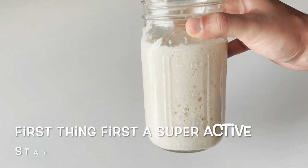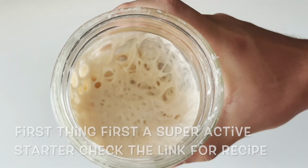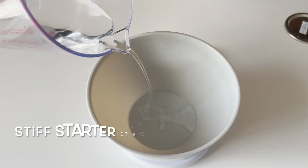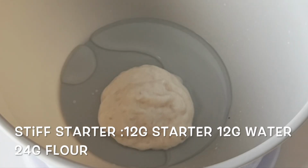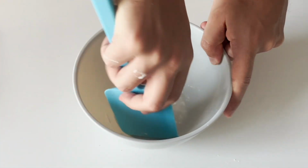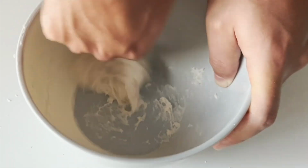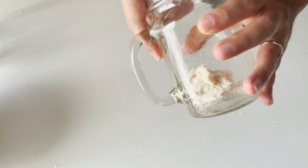First things first, we need a super active starter. And we are going to make a stiff starter. Simply just reduce the hydration of our starter. You need to make this 12 hours in advance. 12 grams starter, 12 grams water, and 24 grams of flour. Like this. Into the jar, let it rest for 12 hours.